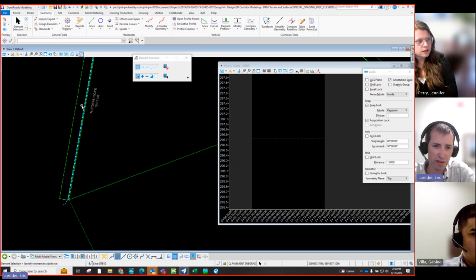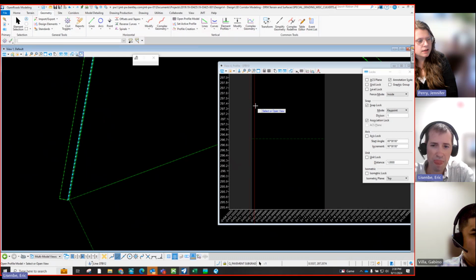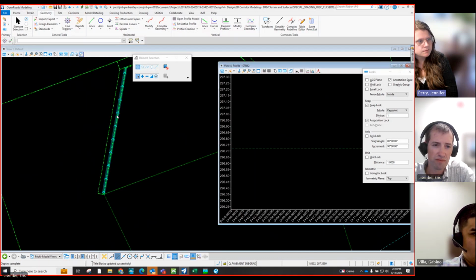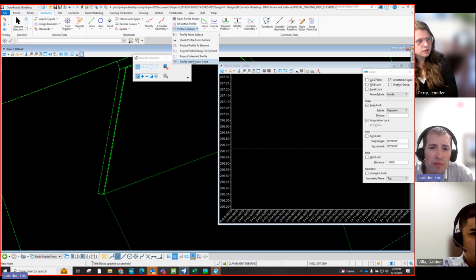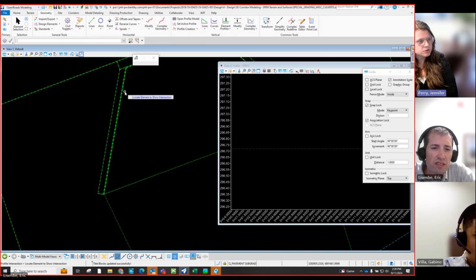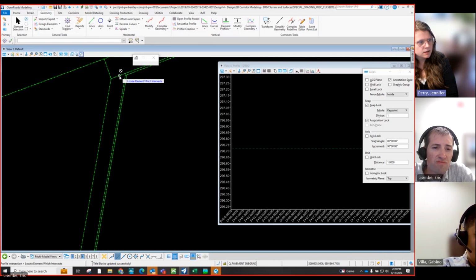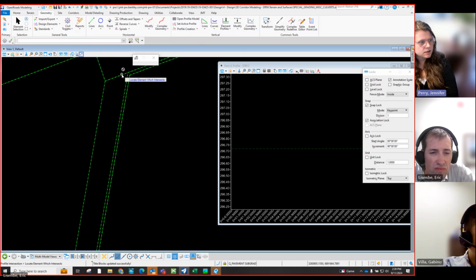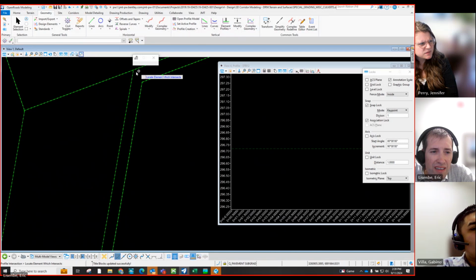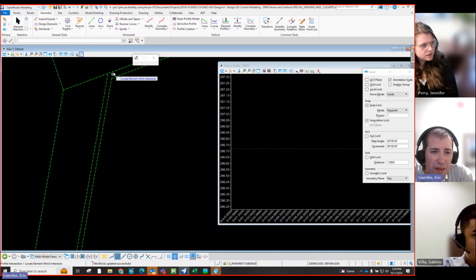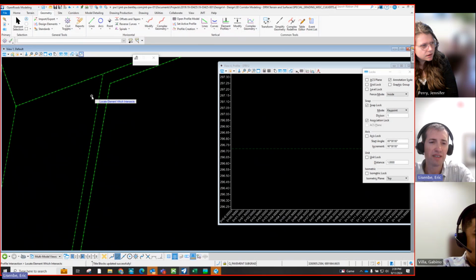Do I need to go into the profile view? No, not yet. Okay. So yeah, profile intersection point. Now click on the line that you want to show it on, which is that one. Now locate the line that's intersecting. Oh, what the heck? Is it not touching? Why is it doing that? I don't know. It might not be. Let me try it on the other one.